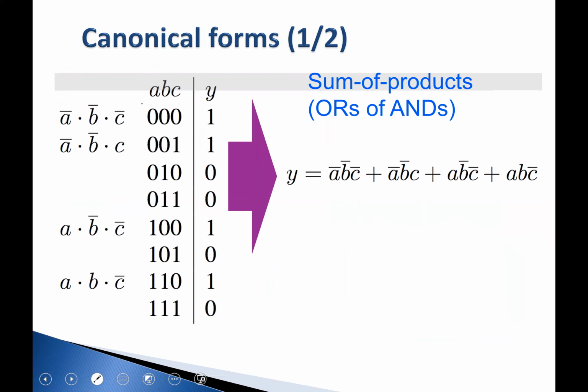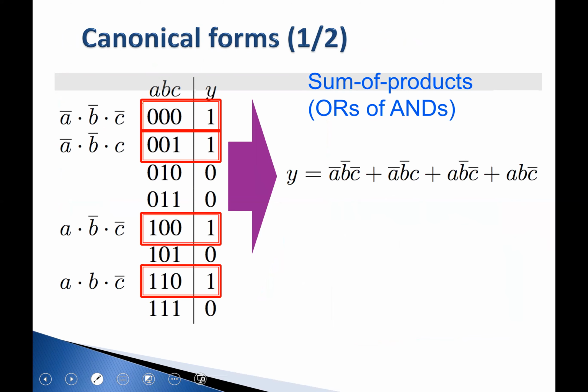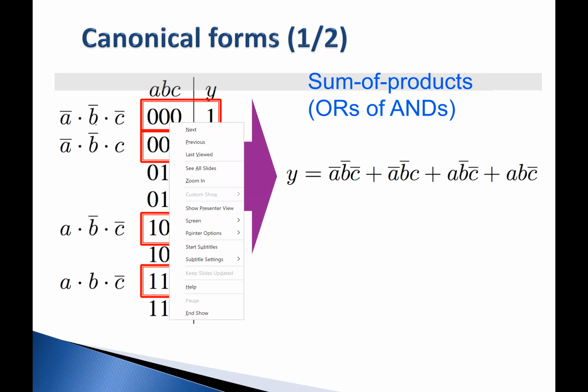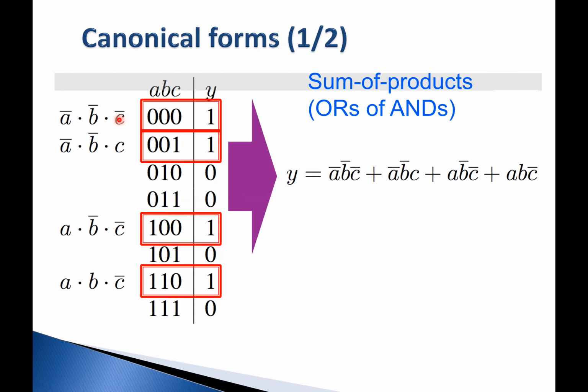The way to do it is to use canonical form. All we need to do is locate all the rows with y equal to 1, because we want y to be true, right? On what occasion is the output true? Locate that. Whenever you see the input as 0, you put a bar, the complement of that input. Because when the input is 0, take the complement, you get a 1. When B equals 0, take the complement, you get a 1. C is 0, take the complement, you get a 1. And when you have 1 and 1 and 1, you get a 1.